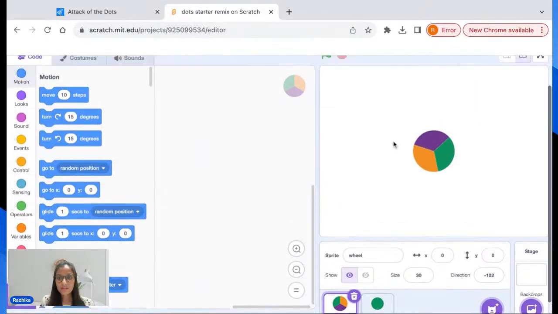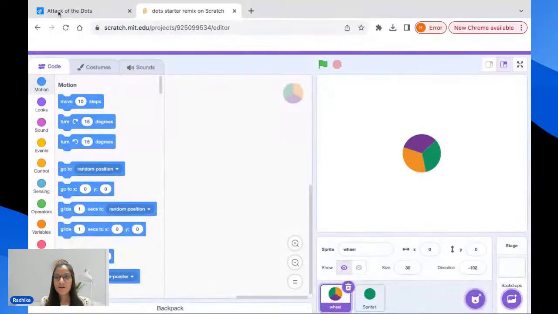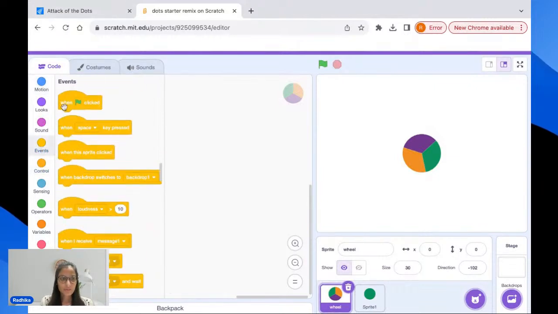So what we want first of all is to set the position and the size of our wheel. When the green flag is clicked, that means whenever we start our project, we want the wheel to go to the center of the screen, that is wherever it is right now.